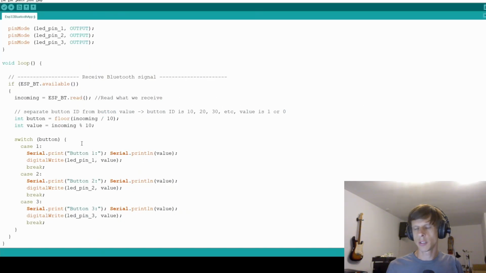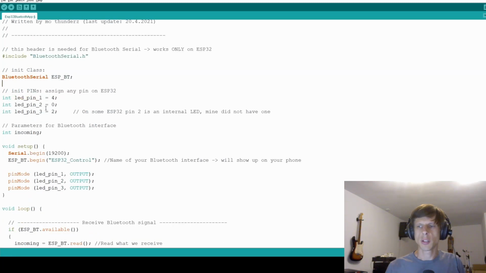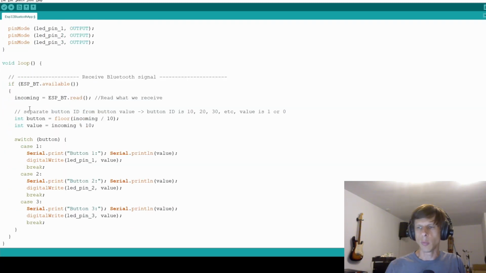Here it is, and basically the first thing you really want to do is just send some data back to the phone to be able to detect it. Now, we went over this code in part 1, so I'll not go through all the details anymore, but in essence here in the main loop, what we do is we get a byte from the phone, and we then decode the button and the value. So button identifier 1, 2, or 3, and then the value 0 or 1. We then set that value, digital write, to set the pin 1 on or off.